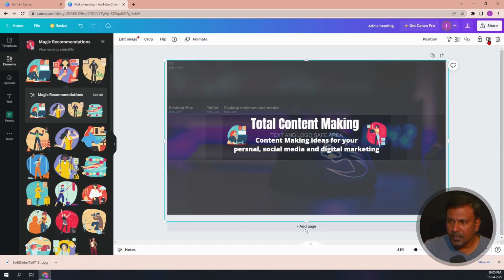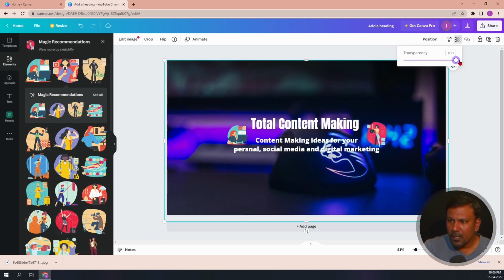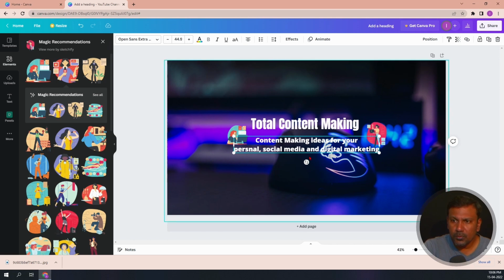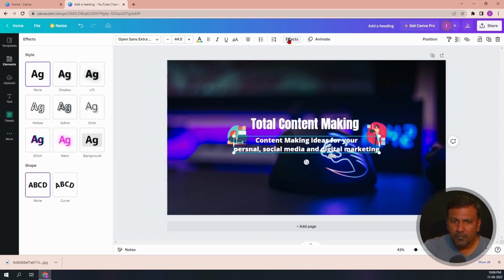Now let's increase the transparency of the picture to see how it looks in the picture. Not bad. So let's try to give a little more exposure to this text. So what I'm going to do, I'm going to go into the effects. Here you will see your text effects.